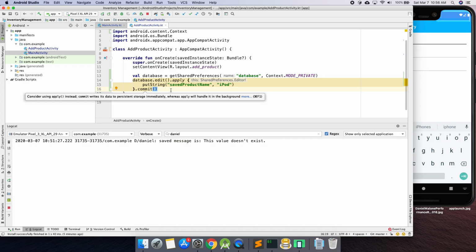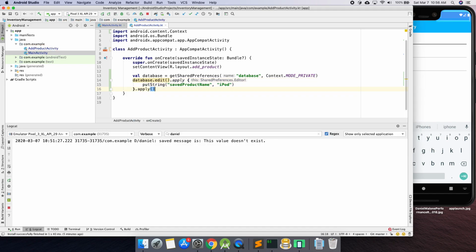And we can also do apply. We can do either one of those. It kind of depends on what thread you're on, but we'll do apply for now. Either one of those will save it. That'll get rid of the error. Basically, the difference is whether it happens immediately or in a few milliseconds. In this case, it's really not going to make a difference. It's going to happen so fast, it just doesn't really matter. So I'm going to go ahead and save that.